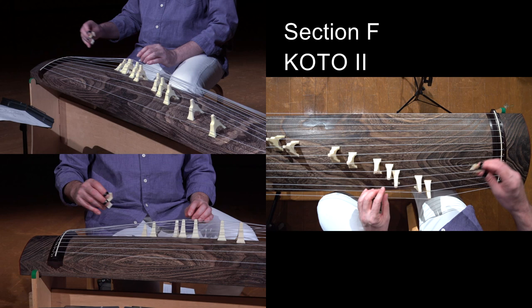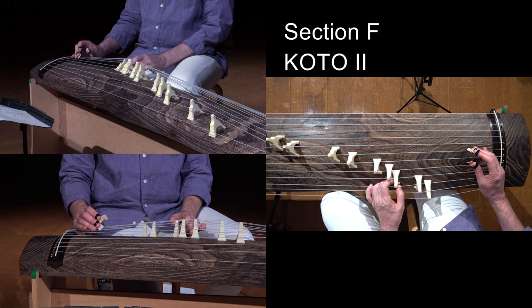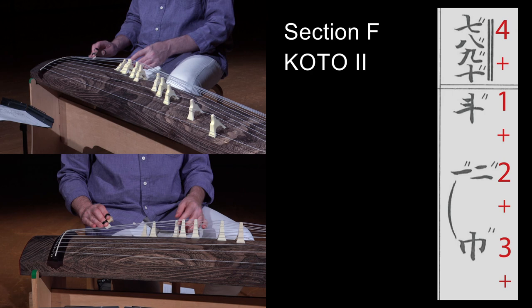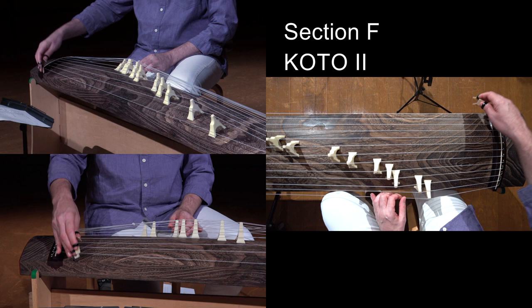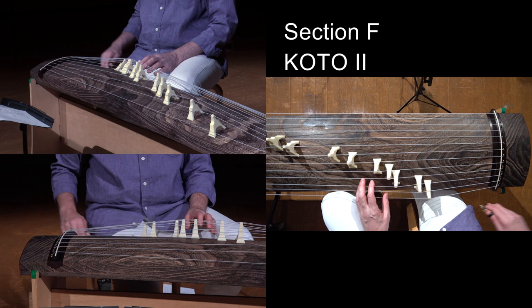Looking at the second koto part, you might remember we have from the end of the E section, we're playing da da da da. It's a little bit tricky. The counting there, because we're kind of connecting those two sections, often you feel like that first toe is a little bit confusing with what comes next. So just remember that it's four and one, two, three. So this ascending glissando is with two, three, rest and one, two and three, rest then quickly. Okay, so counting those rests, da da da da, one, two, three, rest and rest, two, three.